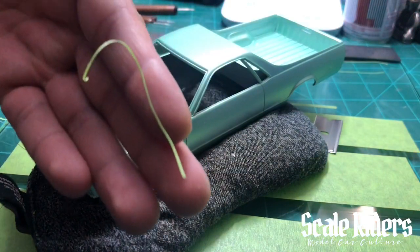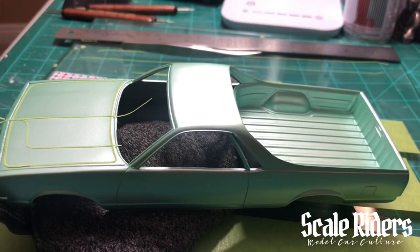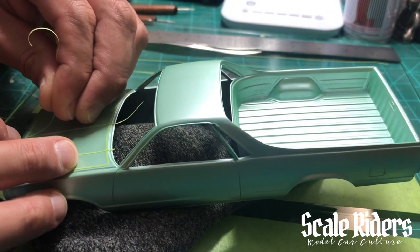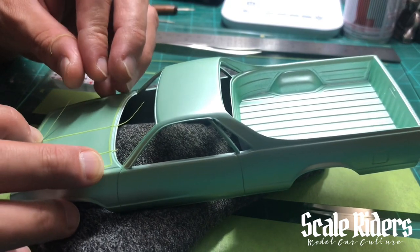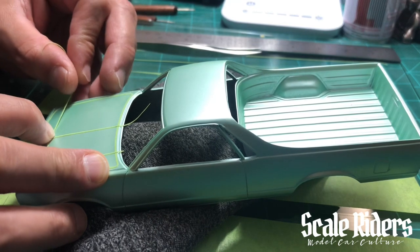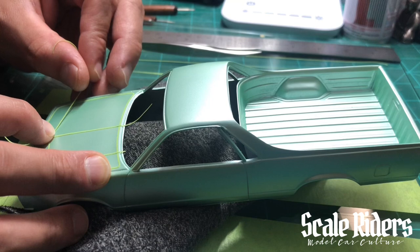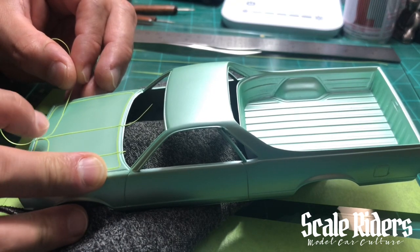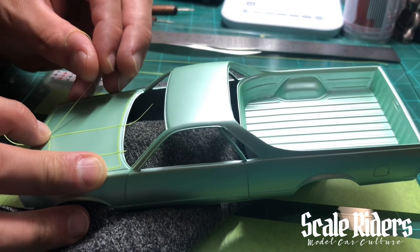All right, this is what we're left with — not sure if it's gonna be enough, but if not, no worries, we can always cut more tape. This is always the tricky part: getting it to match, mirroring it to the other side. Right now we're just trying to mirror it as close as possible — it might not be exact, but I'm just gonna eyeball it.